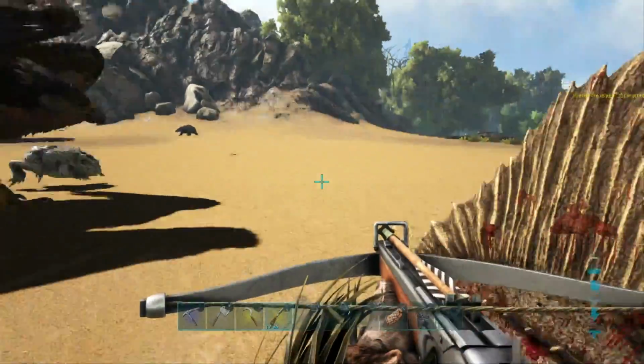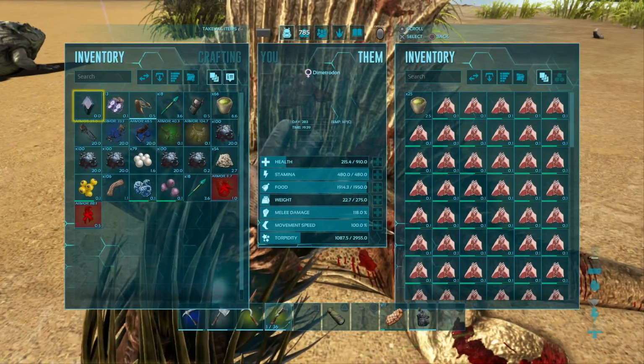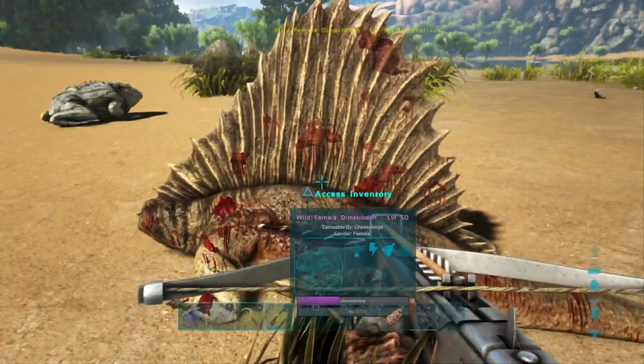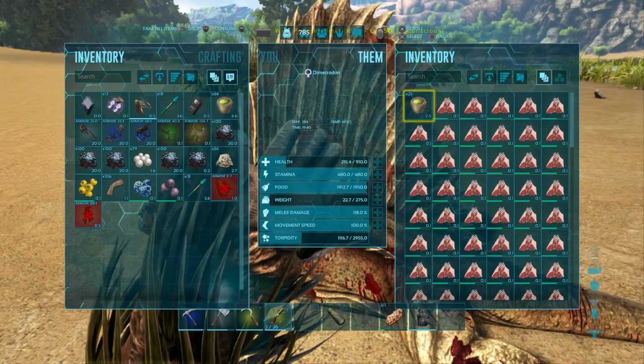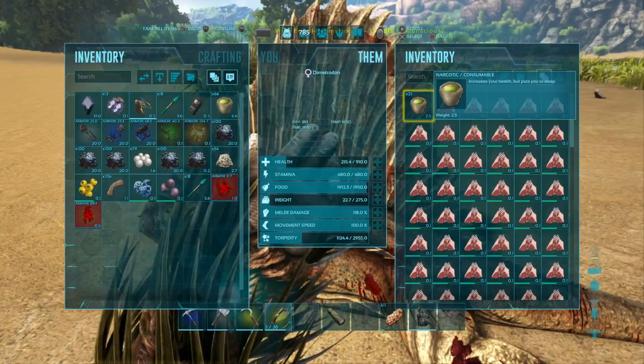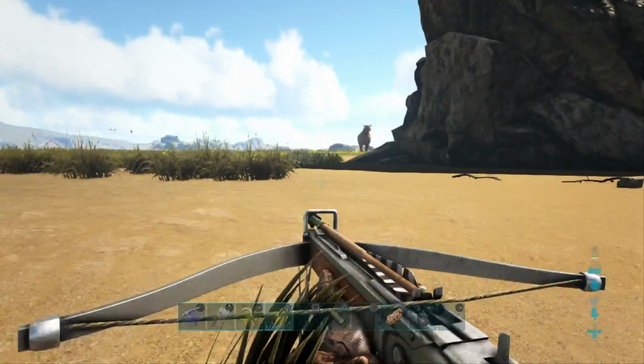Oh, I thought we were under attack again. It was just you flapping your silly wings. What's its food at? Oh, God. Its food is dropping so slow. It's alright, we've got torpor going up still. We've just got to watch that Sarko off in the distance there. Make sure nothing else spawns in to try and come and kill us.